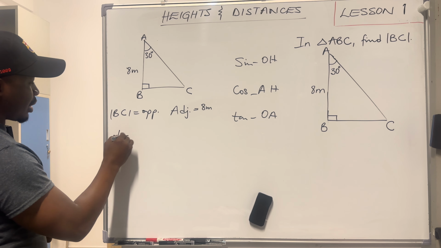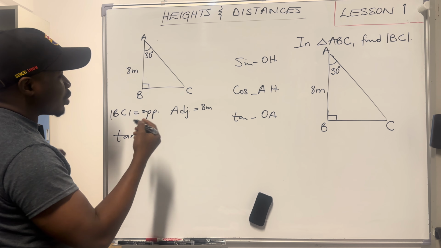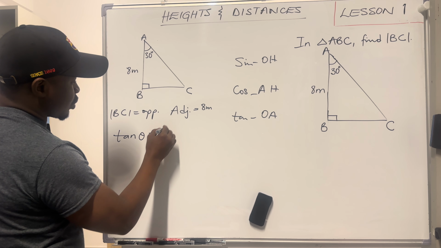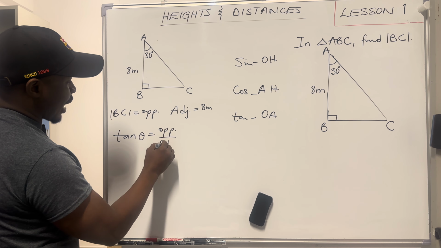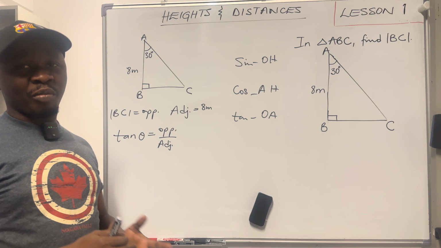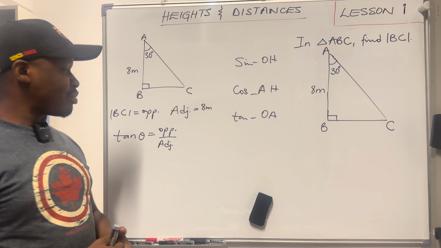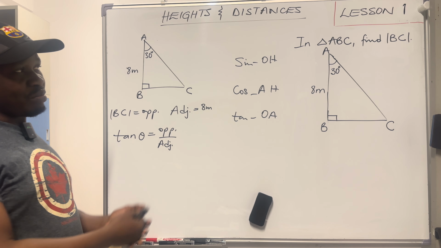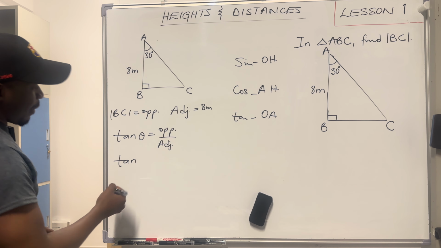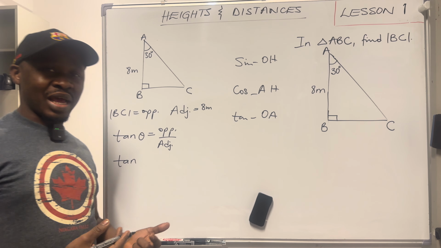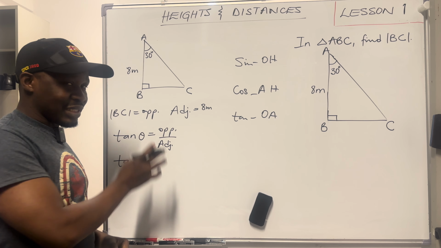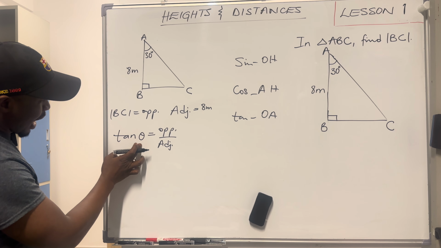So if you want to write the formula, tan theta is always equal to the opposite side over the adjacent side. But when solving complex problems in external exams, you don't need to write this. Because we are beginning, I just decided to write it. Whether it is theta, alpha, or whatsoever, tan of any angle is opposite over adjacent.